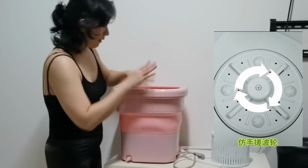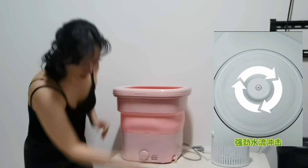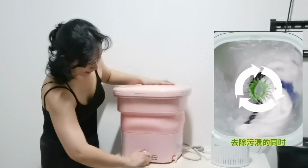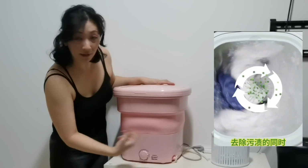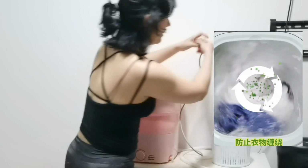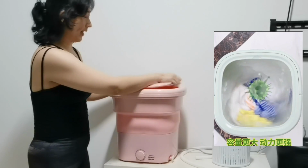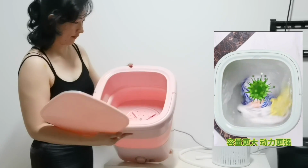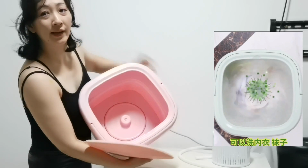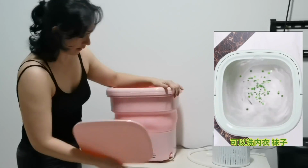Put the clothes inside, fill it up with water, and all you need to do, once you put the clothes in and fill it up with water, you just need to turn this dial so that it will start to run. You can hear it. Alright, so if I were to plug this in, you can hear it, right? It actually will start spinning. You can actually start to see it spin. It's even got the UV light on. I don't know how you can see it. Let me show you. Yeah, the UV light is on. So yeah, that's how it works.